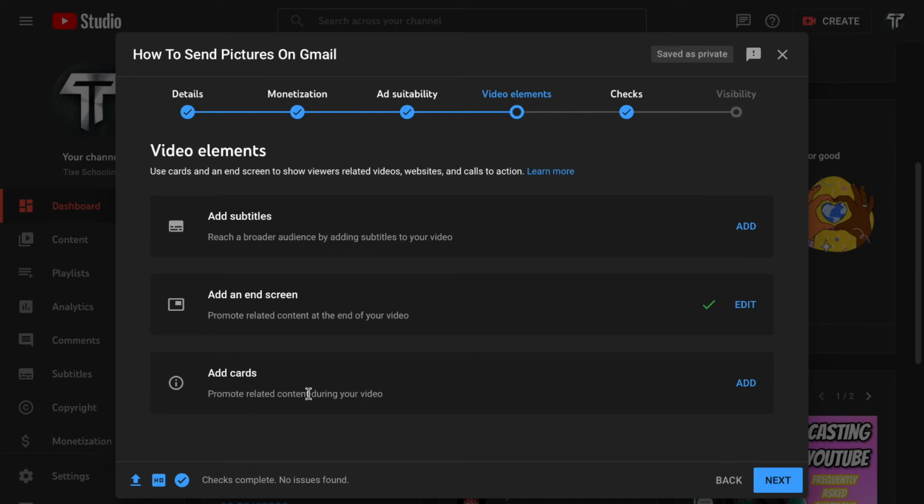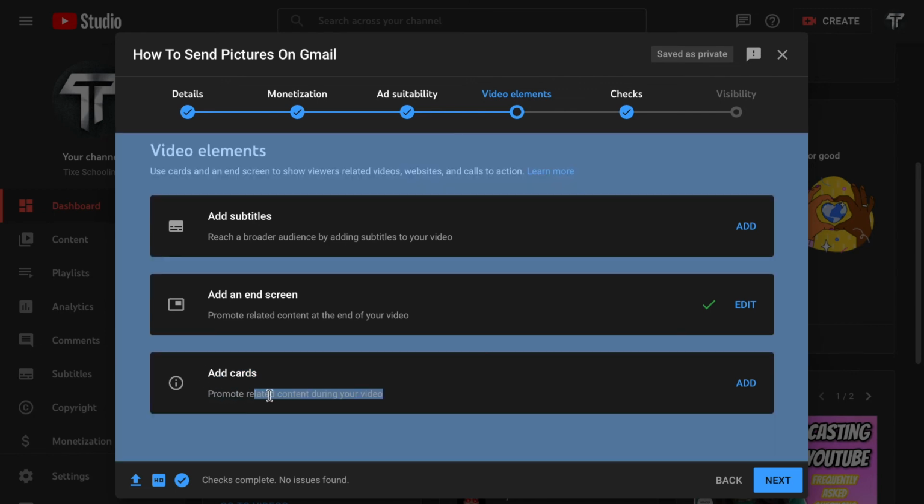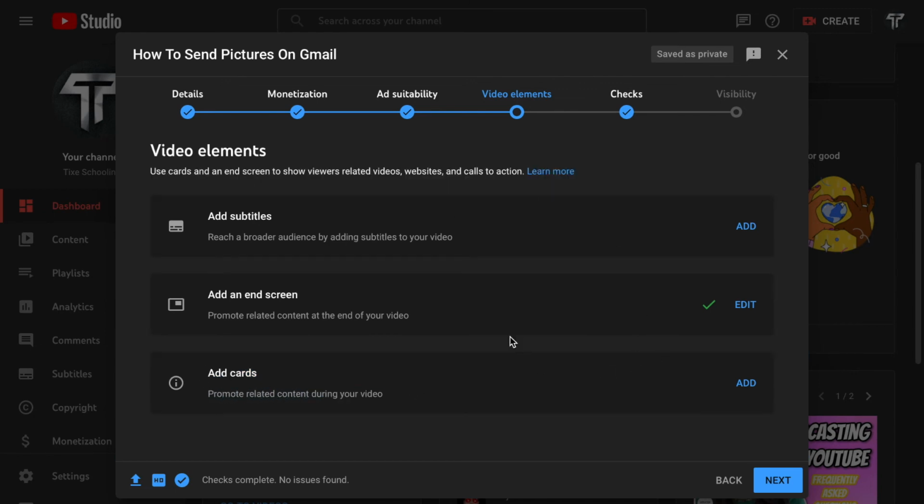And add cards. If you're promoting something, I don't add cards, but it's beneficial for the people who usually run polls on the video, or want to ask something at a particular point in that video. So that's helpful in here. YouTube initially removed it in between, and again they gave it back in this YouTube Studio. So this is also useful. If you want to use it, you can add the cards as well. The cards are this thing that appear on the right side in the upper corner of the video. During a video, you might have seen either they show a video or a link, or they'll drag you to another website if they want to. So these are used in that sense. And again, we are done with checks.